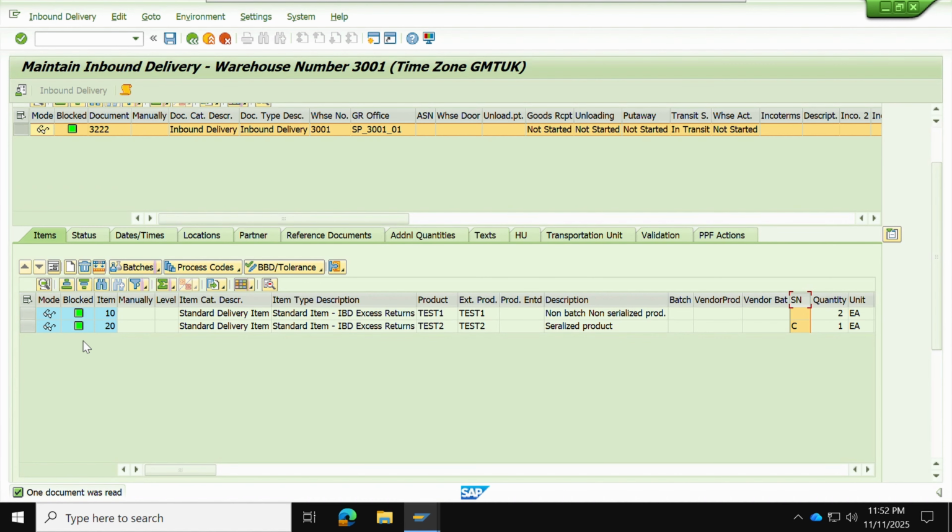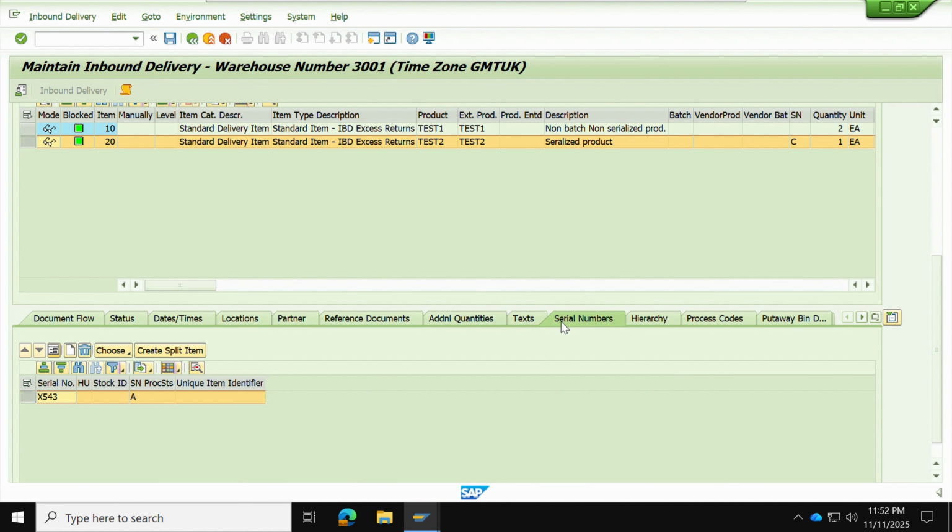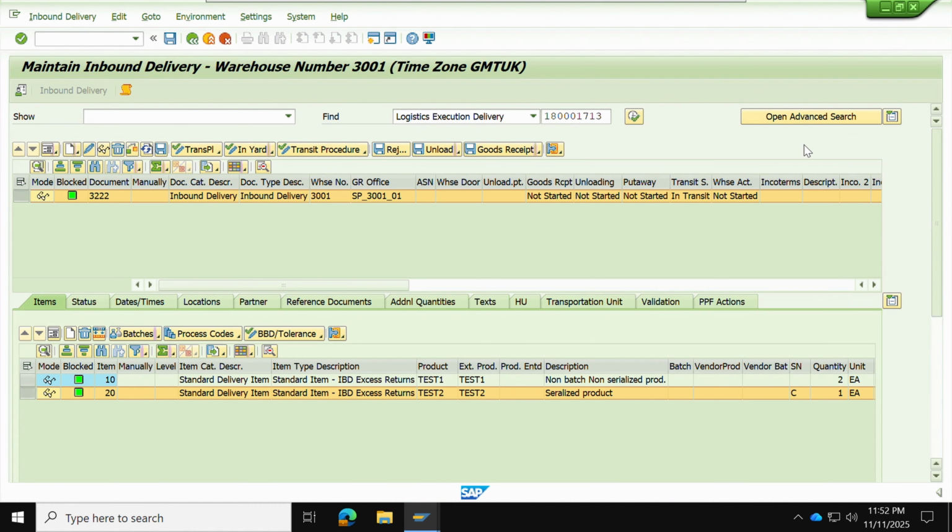If I go to the item details of line item 20, double click on it and go to the bottom of your screen, here we can see the serial number tab, and you can see my serial number, whatever I provided from the S4 side delivery, that got replicated to this EWM side.